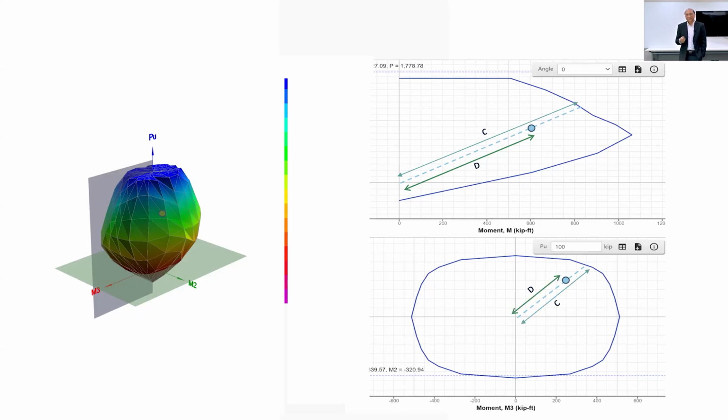And we can see here that they can result in different interpretation. Demand capacity ratio for moments may be different from demand capacity ratio for axial load and moment, because their vectors have a different meaning. So now we have two definitions of demand capacity ratio, one DC ratio at a given load level and one DC ratio at a given bending direction. Both may not be the same; in fact, in most cases, they will not be the same. So we can already see that we have a different definition of the capacity. No single number is now clearly valid.